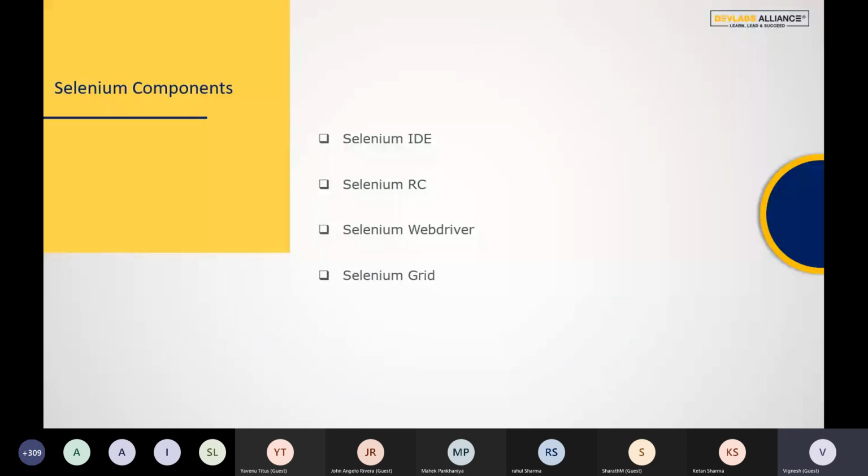But in order to demonstrate it, you need well-matured machines to handle it. The basic concept is easy to understand. Maybe in your school days you would have seen the computer labs associated with it. You have a hub system, and then you have node systems. If you distribute something from the hub, the node systems will process it. That is the Selenium Grid. Mainly we are going to use it for parallel execution.